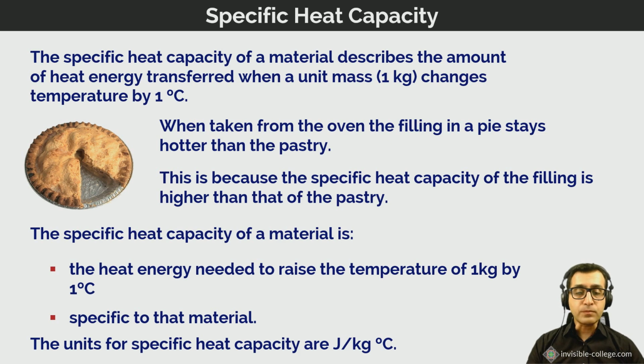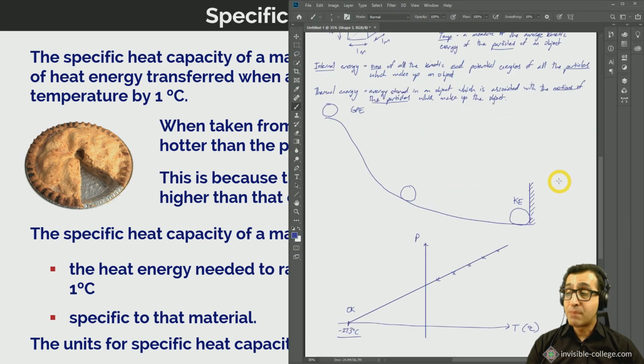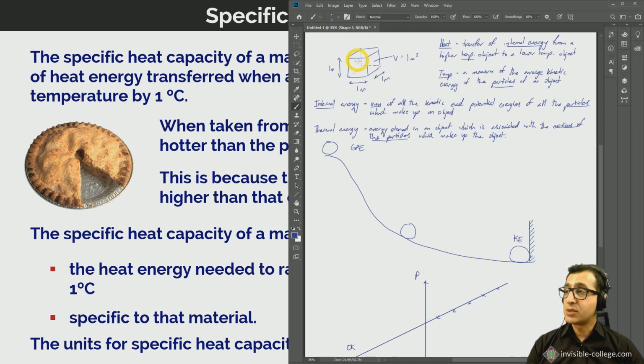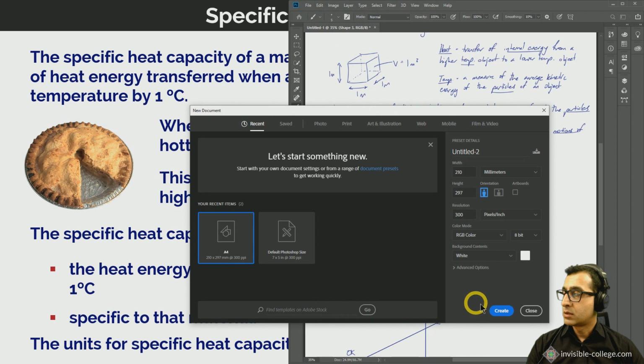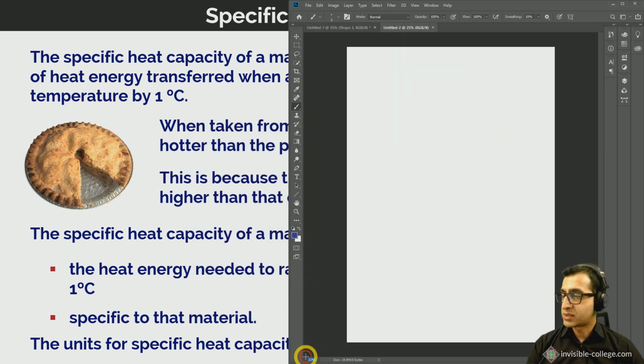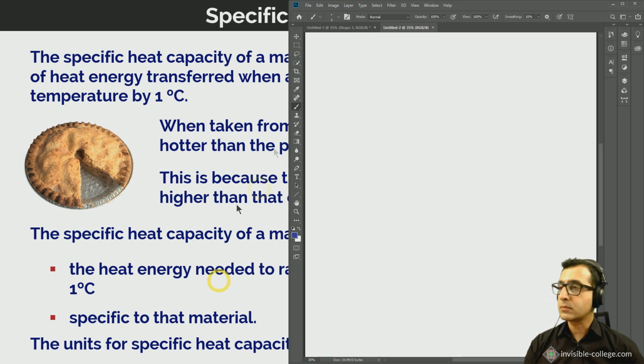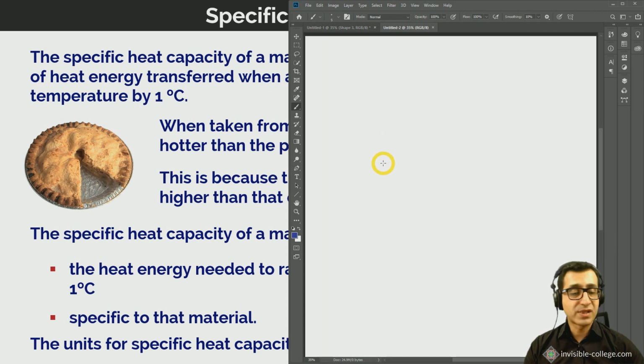Now again, one of the advantages of memorizing your equations is that you can deduce the units of something if you forget them. So let me open up another document here, and let's use this to illustrate what I'm talking about. Okay, so the equation for specific heat capacity should be familiar to you. This is one of those things that we mentioned briefly in the second webinar of this GCSE Physics series on energy.